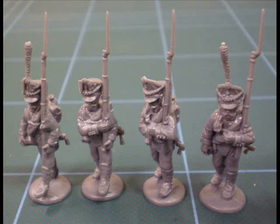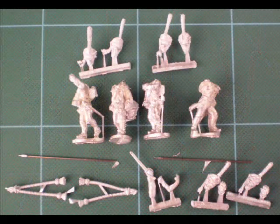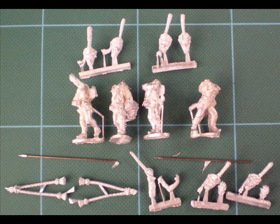Let's have a quick look at the command pack. You saw the pack it came in earlier. This is how it came out. I must admit, on this particular one, I decided not to assemble the figures. As you can see, lots of bits of runoff on these. Again, lots of different helmet options.